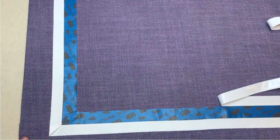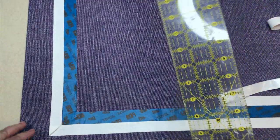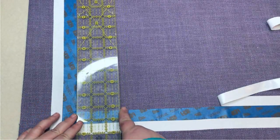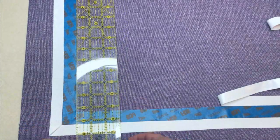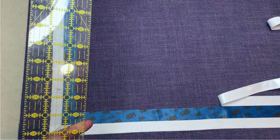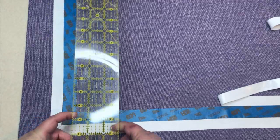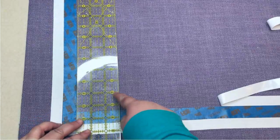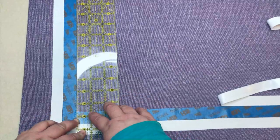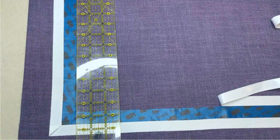Okay, so in order to do the design, you first have to determine the size of box that you want. And I want mine to be 3 inches, which happens to be the width of this handy ruler that I use. I think this ruler is made for quilting. I love this thing. I use it all the time for sewing. So anyway, it is 3 inches wide. So I'm just going to put the ruler right against the tape that's already there.